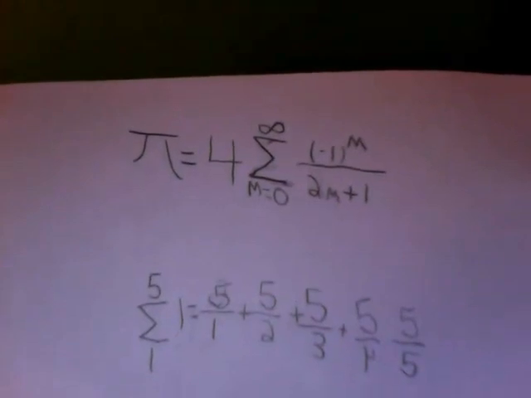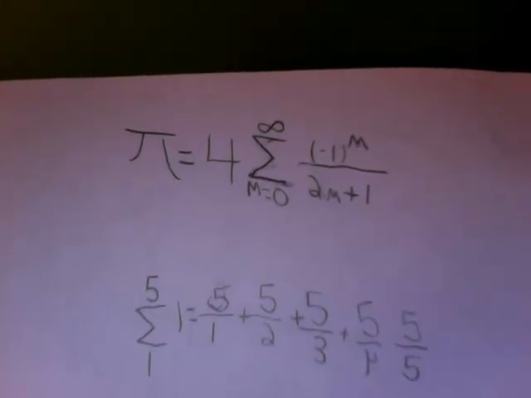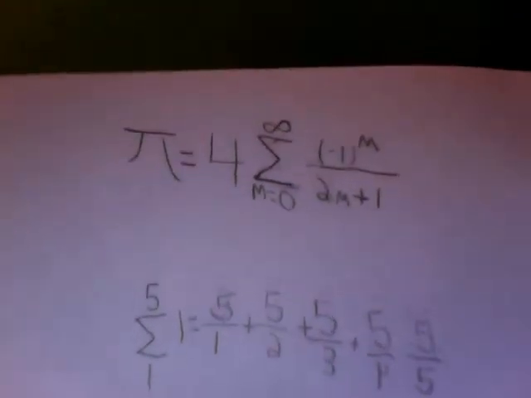You probably understand most of it besides that sigma thing. I don't know what it's called, but basically what it is, is if you have summation from 1 to 5, like that.